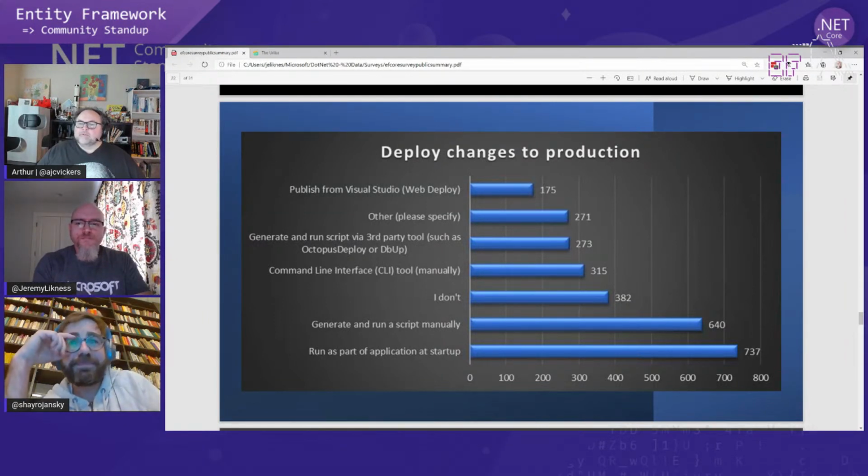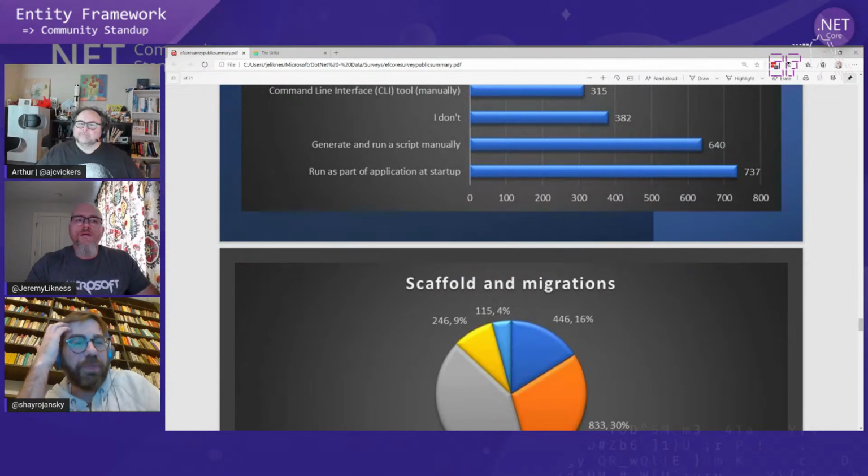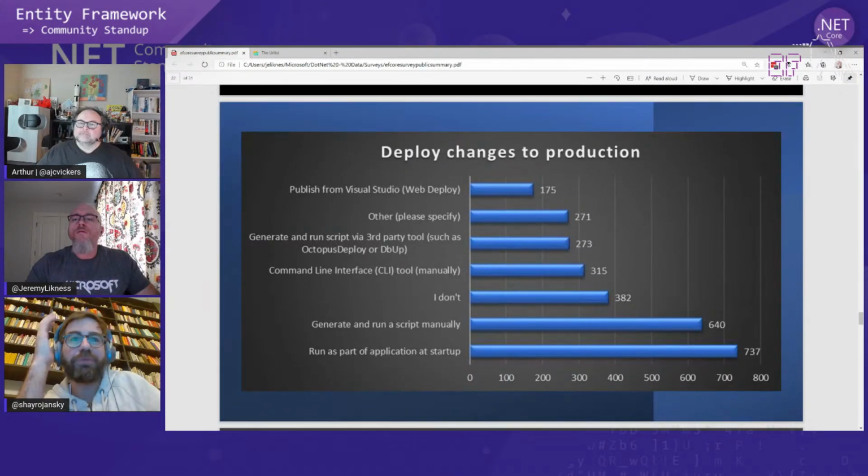I think again, this backs up what we gathered from other sources, so it's good. This is on us to make it easier to not run them at startup. Bryce has been heavily thinking about that, and we're looking at it for 6.0. Though I have to say, even before 6.0, if this is something that you do, it can work and it's fine, but we really do recommend you go check out our docs. We have some sections explaining the exact differences between these different techniques, and just be sure you understand exactly how this kind of stuff works. We do really recommend using SQL scripts for production databases.